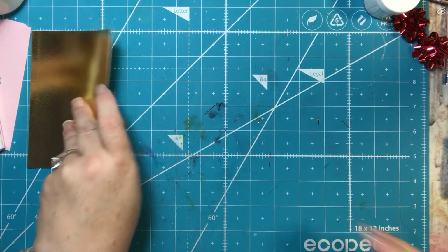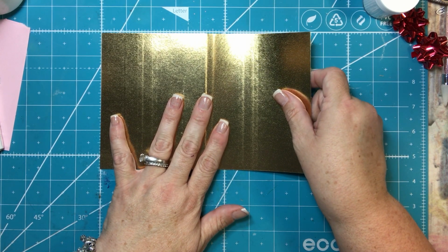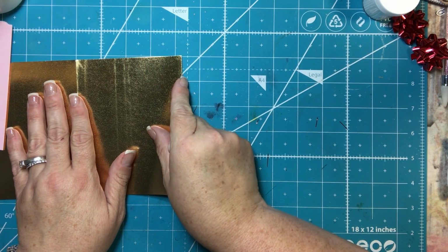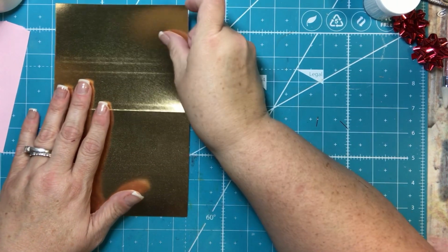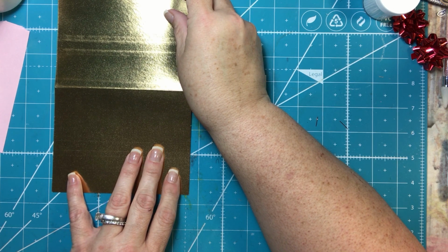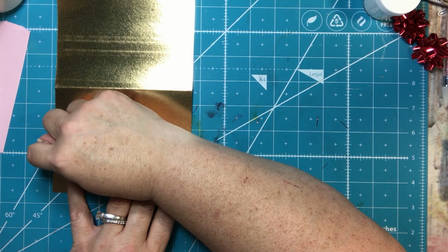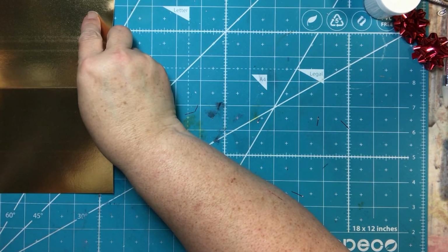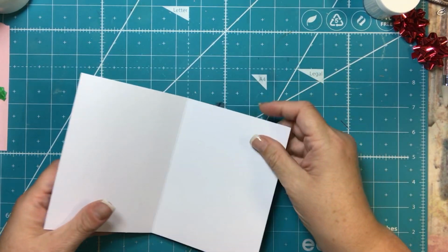And so I'm going to use one gold card base, but you can see it's an 8.5, or no, yeah, it's, well, let's see. Let me just measure this for us. This is actually a little bit shy of 8.5, about 8.25 by, well, I don't know where my little things are. 1, 2, 3, 4, 5, 6, 7. Oh, good grief. I'm measuring the same thing. 8.25 by about 5.5. So, yeah, it's about a half of an 8.5 by 11.